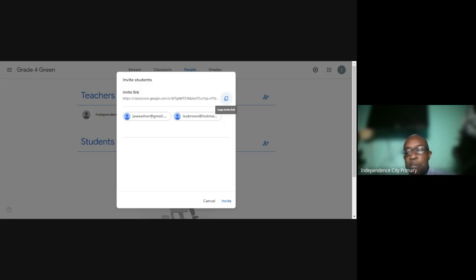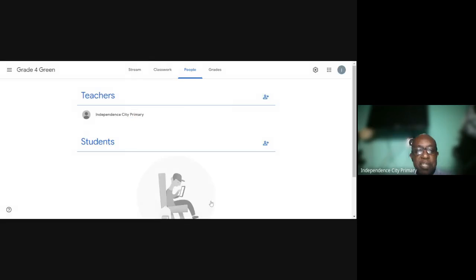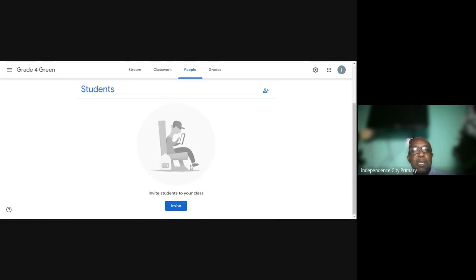So I strongly recommend that you enter the email for the student, so they will then go into their email using the password that the Ministry of Education gave to them for that email. They look for the email that you sent them and click on the invite from there. Once they click on the invite, it automatically puts them in the classroom. Once they're placed in the classroom, the list of students will be populated below, right here, below where it says Students.